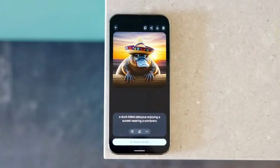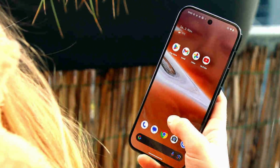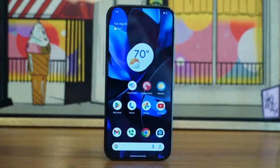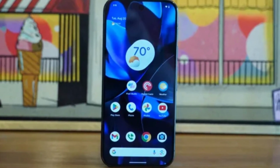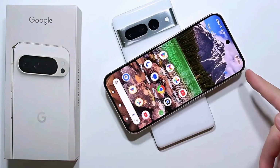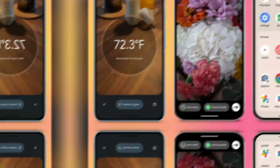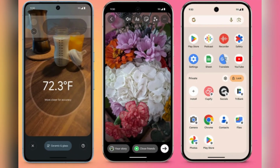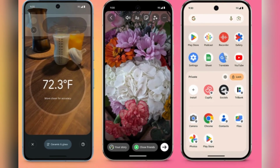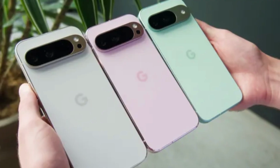The Pixel 10 Pro Fold might see 1850 nits on its main screen and 2050 nits on the cover screen. Now, keep in mind, these numbers are based on what's listed in the software. In the real world, brightness levels can be different depending on what you're watching and the phone's settings. Last year, for example, Google said the Pixel 9 Pro had a peak brightness of 3000 nits, so the actual performance might still be higher than what the software shows.